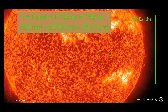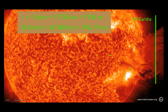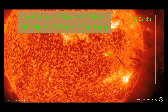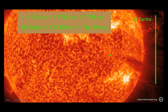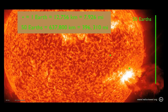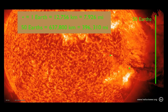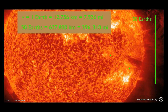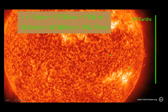Now we'll just take a look at just the 304 angstrom image, giving us a look at 80,000 or so degrees material. I wanted to give you a perspective on the size, because the Sun is so unbelievably huge, and so this event is really hard for all of us to put into perspective in our daily life. So I've put a couple of green dots on here — these are roughly the size of the Earth — and a bar that's about 50 Earths in length. You can see that these blobs of plasma hitting the surface of the Sun are roughly the size of the Earth, and this huge plasma cloud that expands out covers almost half the size of the Sun. And that's just amazing.